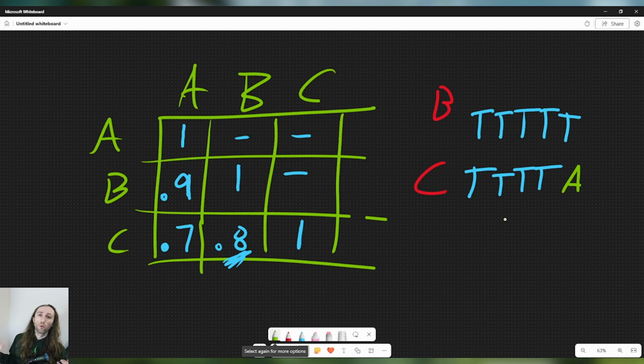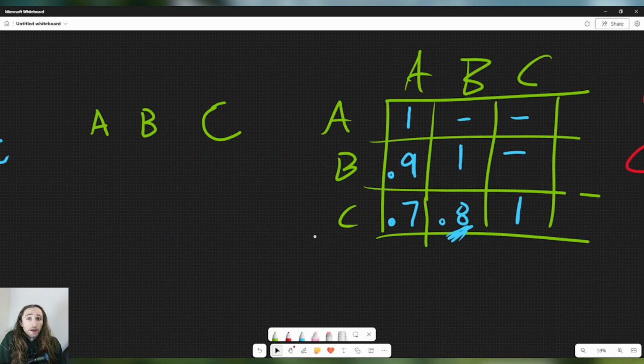And from this, we can build a phylogeny. If we take this genetic distance matrix and make a very crude phylogeny, we can actually create a basic cladogram, right? So we know that here A and B are very similar to each other. They have a value of 0.9 on a scale of 0 to 1. They are very similar, so they are very likely a sister group, right? And on this phylogeny, B is more similar to A than it is to C, right? It's a value of 0.9 versus 0.8.